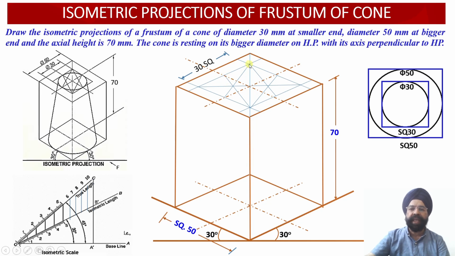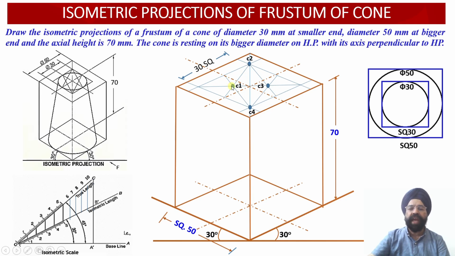Similarly, from the second corner of the minor diagonal, these are the two opposite edges of the square. So these are the midpoints. Now from this corner point we are going to draw projector lines to the midpoints of the opposite edges. Now we have obtained the four centers over here. What are those centers? Center 1, center 2, center 3, center 4, right? So these are the four centers.